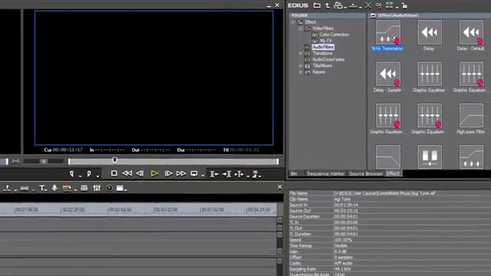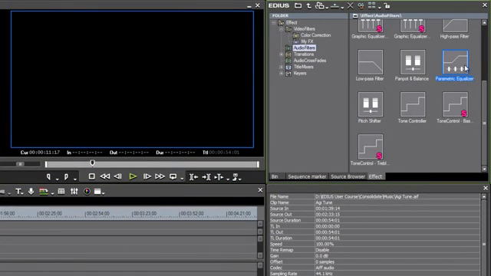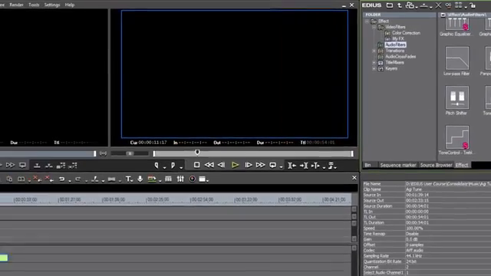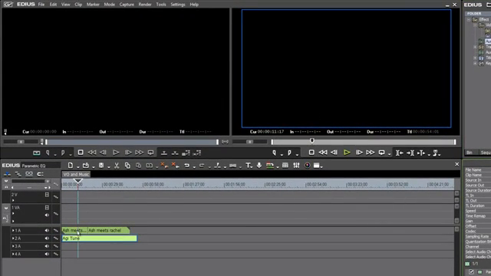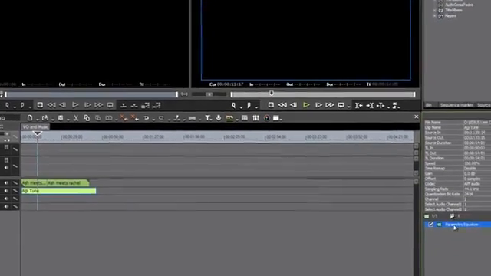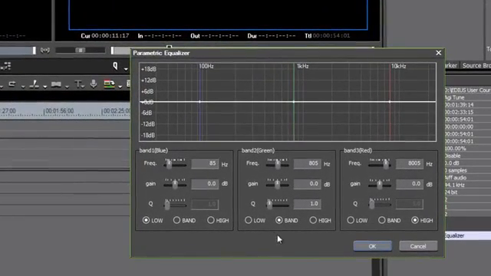Now, what I'm going to do is pull down this parametric equalizer effect, which is under the audio filters category in the effect palette, and I'm just going to drop this onto the music. And what I want to do is create a gap in the frequencies of that music where the important bits of the speech are, around about 1 kilohertz and perhaps a little bit down from there as well. So I'm going to go into the parametric equalizer effect. And I think it's fair to say, if you're not familiar with this interface, it can look like a little bit of an overwhelming wall of buttons and controls.